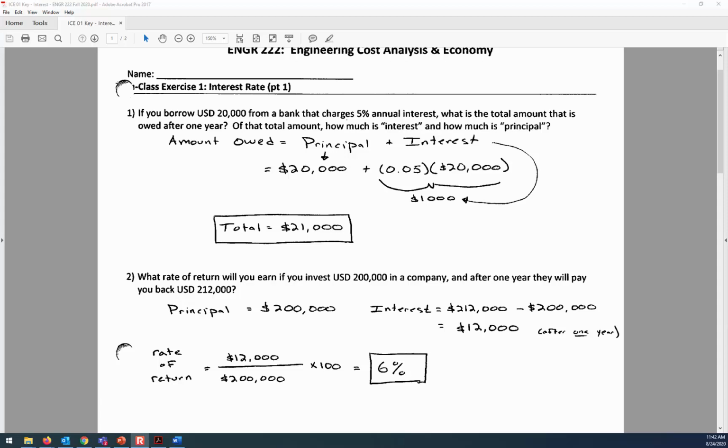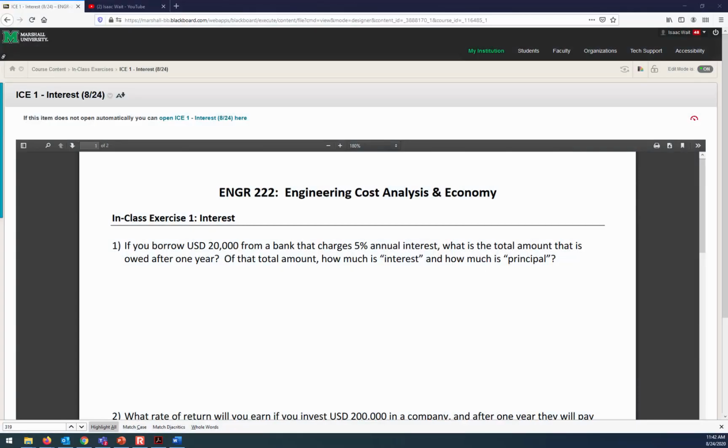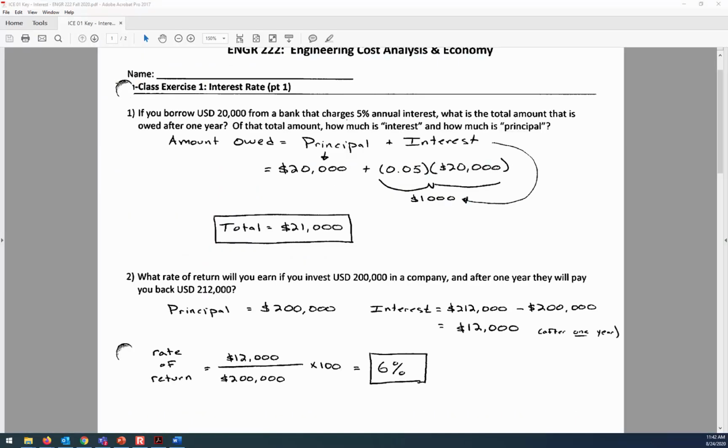Now, first of all, I have to clarify that these in-class exercises are just for your benefit. So I won't be collecting the in-class exercises, but let's say applying your question to the homework assignments, how detailed do you need to write things out on the homework? Well, if you set up the concepts like this and you write the words, but then you end up making a mistake in your calculations, then you can get a lot more partial credit points than if you had just jumped straight into the numbers.